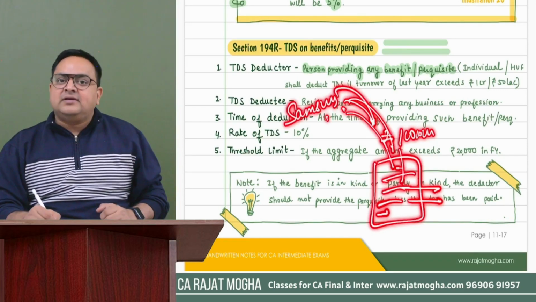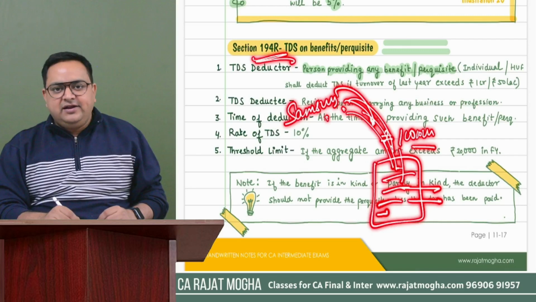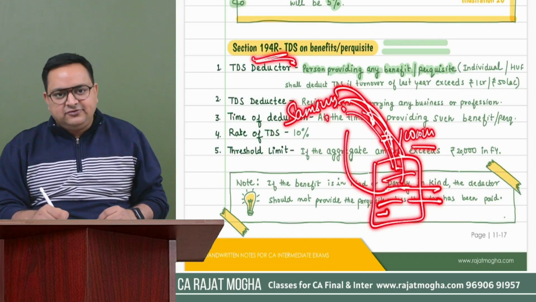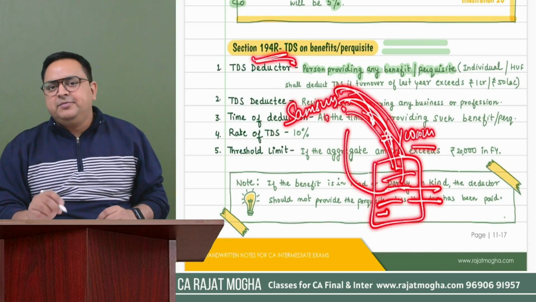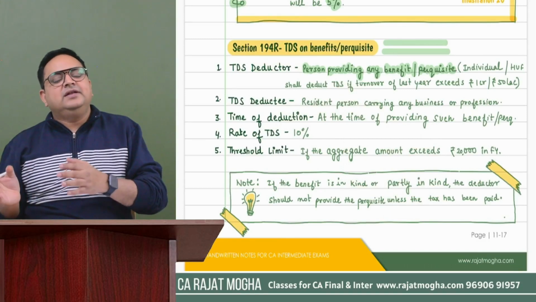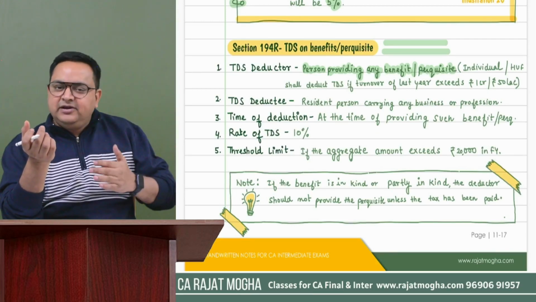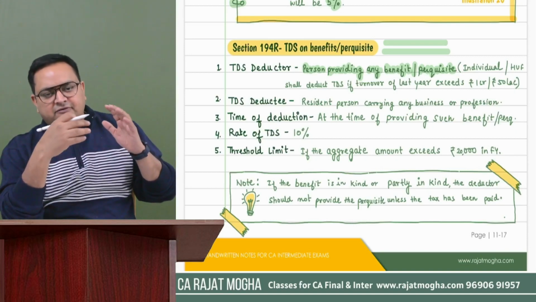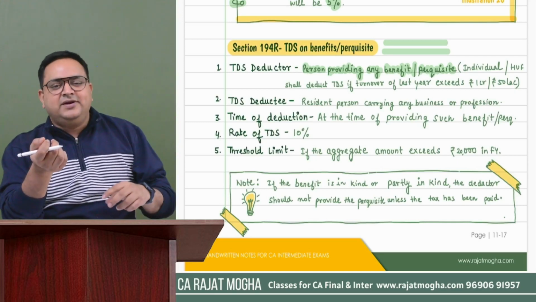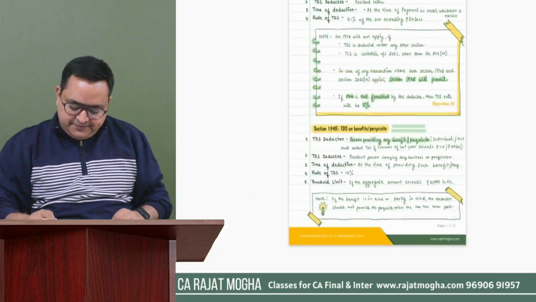So if you are getting this gift, it will be a kind of perquisite. TDS will be deducted under section 194R. This is in kind, so whenever they give it to him, they will ask him to deposit the tax also. If it is in the form of money, then they will deduct TDS. But let's say this person gives back the mobile phone after reviewing it. In that case, there is no perquisite, because he received that mobile phone only for some time and, after the review, is giving it back. But if this person retains this particular mobile phone, then it will be a gift. Correct?